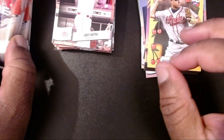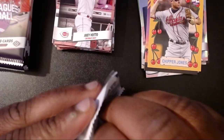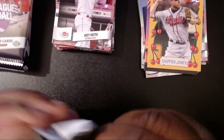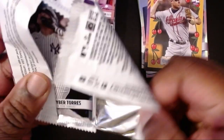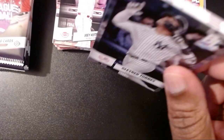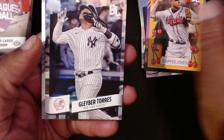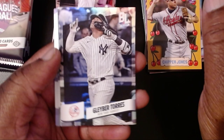All right, I believe we are halfway through this box. So far, so good. I like what I see here. Not sure if I'm going to send any of these off for grading. Maybe I will. I mean, like I said, these are mostly geared towards children, and children aren't really prone to spending $50 to $100 for a card, especially when they can buy these for real cheap. So these are just a fun rip.